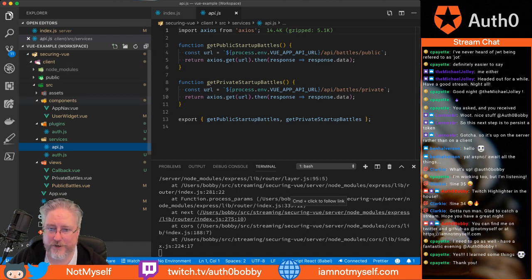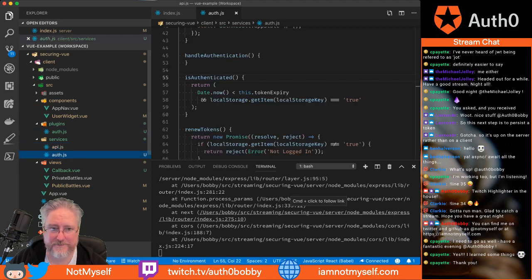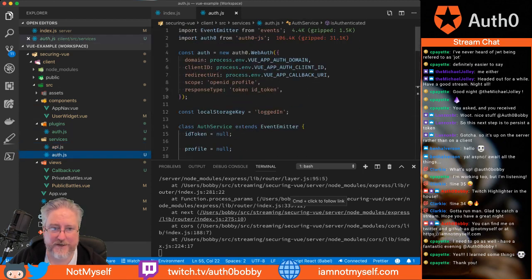And to do that, we're going to go into our auth service. And up here where we configure our scopes, we need to request the audience of our API. That's one thing that we need to do. And then we also need to request a scope to allow us to access that API. So give me just one second and I will show you what those values look like.